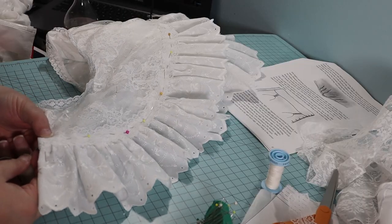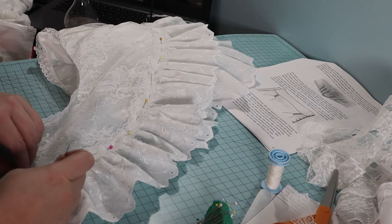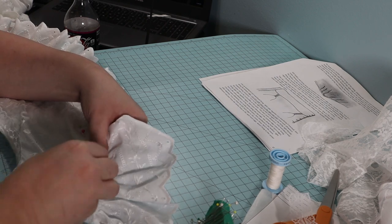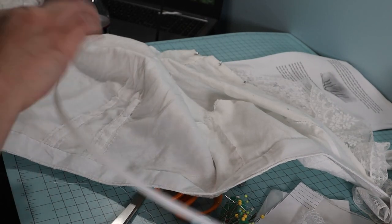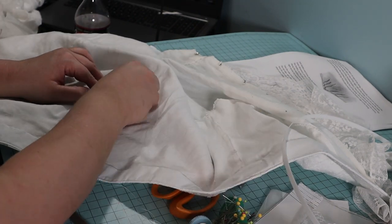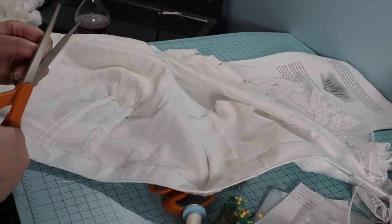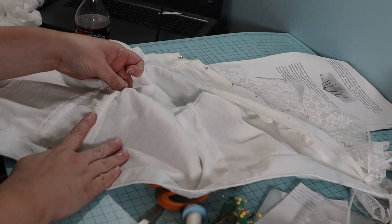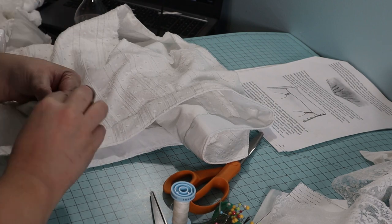I sewed the smaller lace trim on with a loose running stitch. I wanted to make sure it didn't fold over onto itself. I realized that I had forgotten to add the boning to the boning channels, so I did that. To finish the bodice waistband, I added a skirt hook and bar.